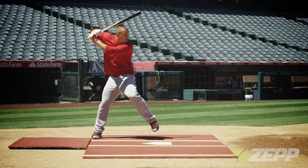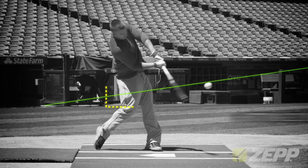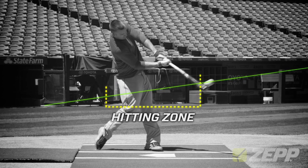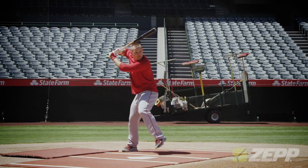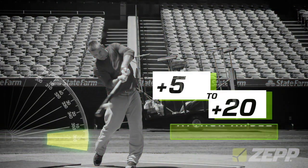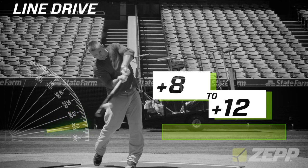It's simple. The baseball pitch comes down on a negative angle. In order to match the incoming pitch, the hitter's attack angle has to be positive. By matching the angle of his bat early, Mike can stay on the incoming pitch for a long period of time, giving it a big zone for success. To create a big zone to hit line drives, a good attack angle should always be in the range of positive 5 to positive 20. For great line drives, positive 8 to 12 is best.